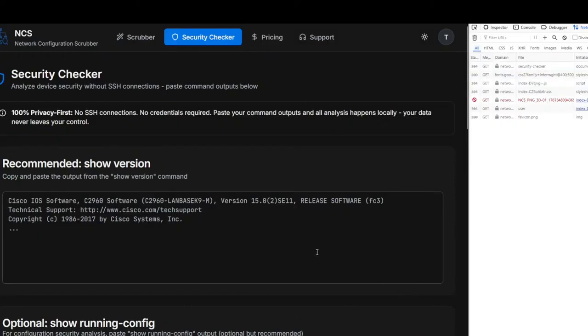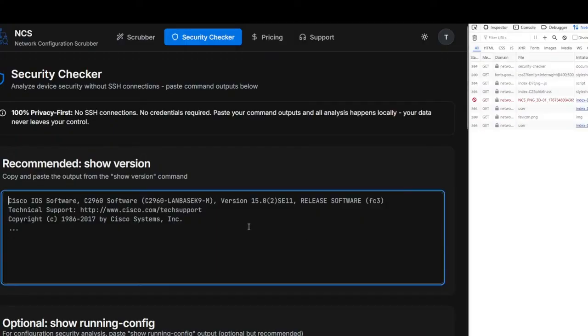We're going to grab a few show commands, right? While I'm doing that, because it's going to take me a few seconds here, I just want you to think about the whole workflow, how this is working, and how this would fit into your environment as a network engineer.